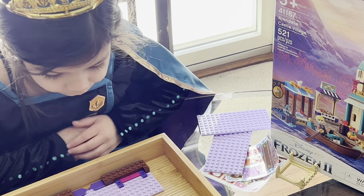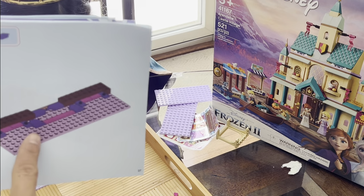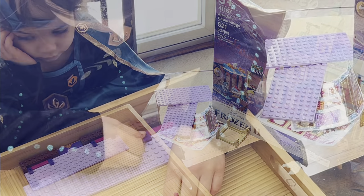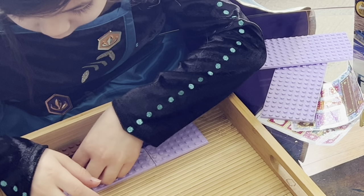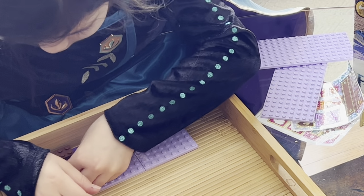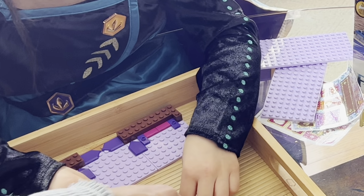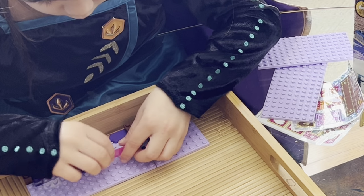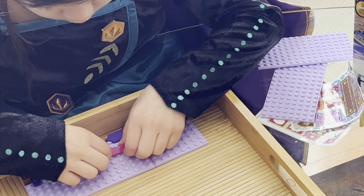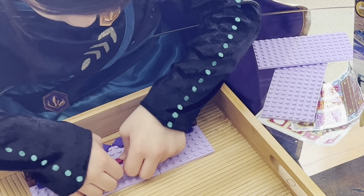Okay. Next is number 14. We're going to add this piece. Yeah, just like that. And then one on the other side. And then put the pink thing in the middle. The one big one. No, this one should go right here. Right at the edge, towards the flat part of the purple. Yeah, right there. And that is 14.